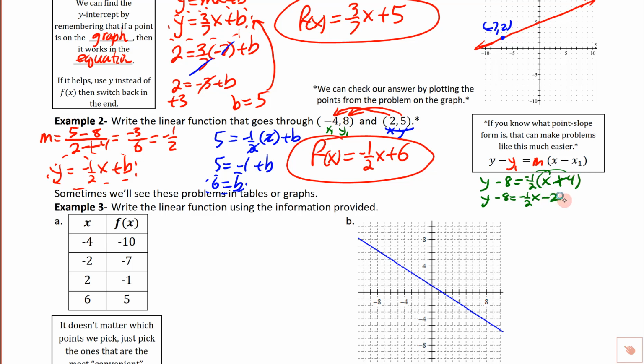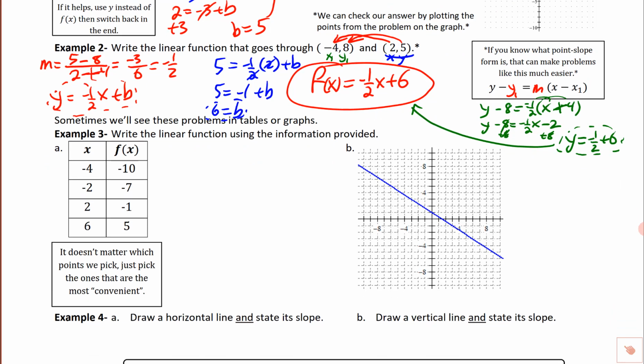Now, the only thing left to do on this one is to just add 8. So I'm going to add 8 and watch what happens. We get y equals -1/2 x, and then -2 plus 8 is +6, and you'll notice that that right there is the same thing as this right here. Now you still have to do this work, but this blue work right here is comparable to this work right here. So again, it's about 6s either way, half a dozen one way, 6 the other. Not a big deal, but if you do like point-slope form, and I highly recommend that you practice that a little bit, that can be kind of nice.